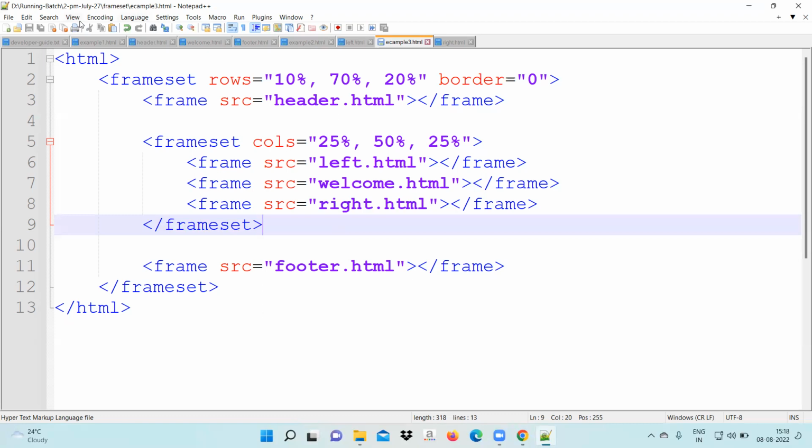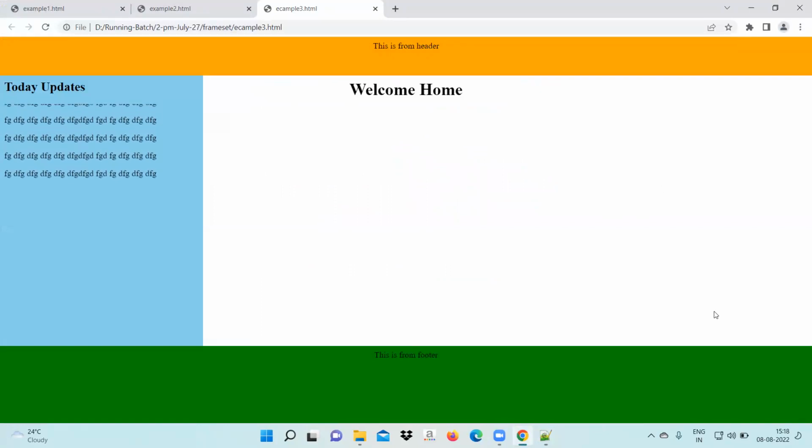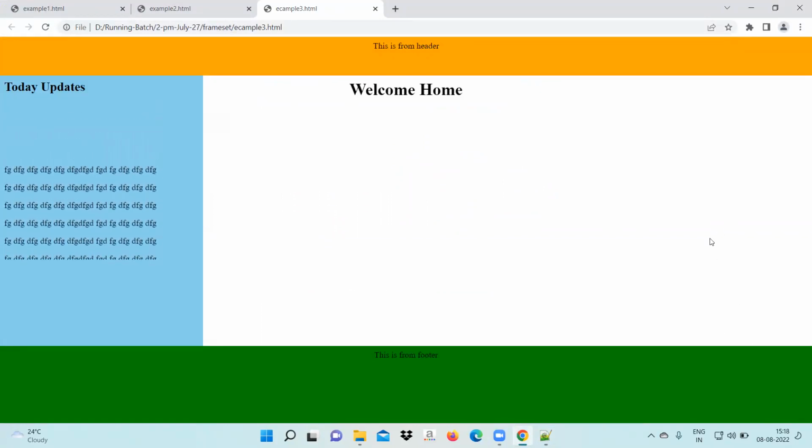Check now example 3. It will divide into 3 columns, but this section is blank.